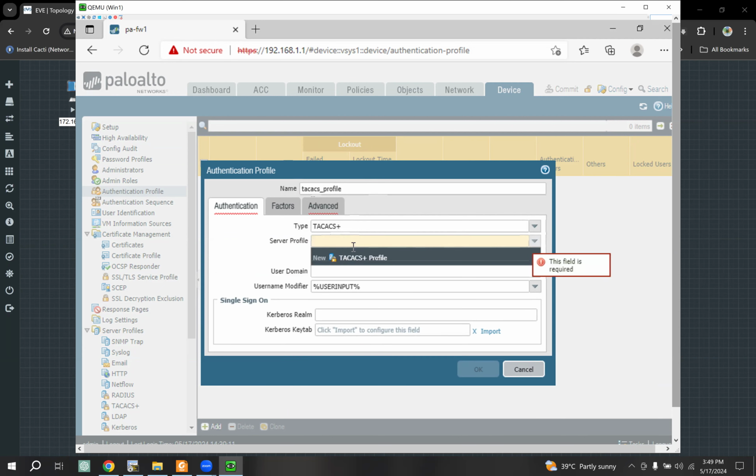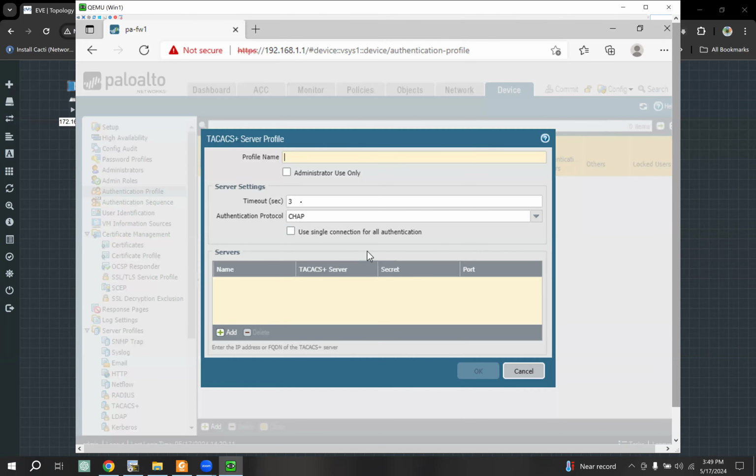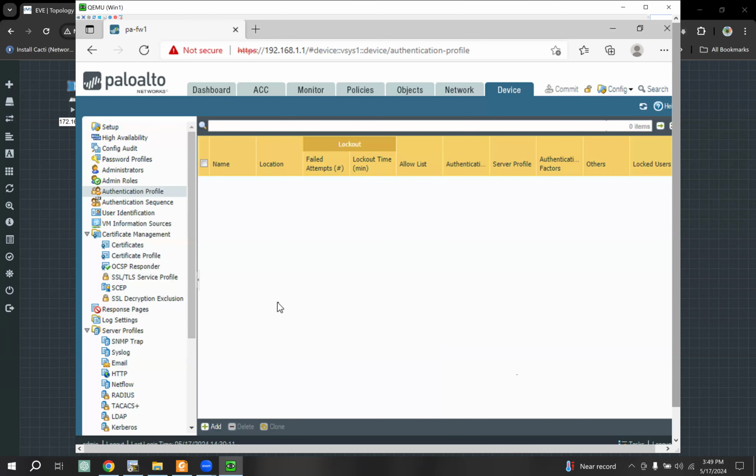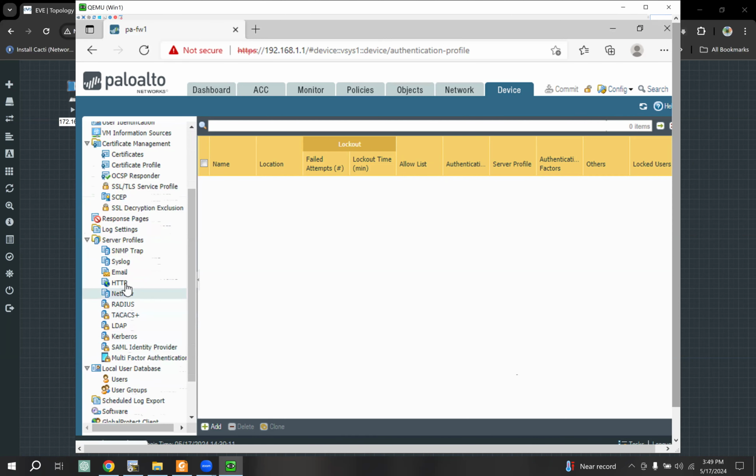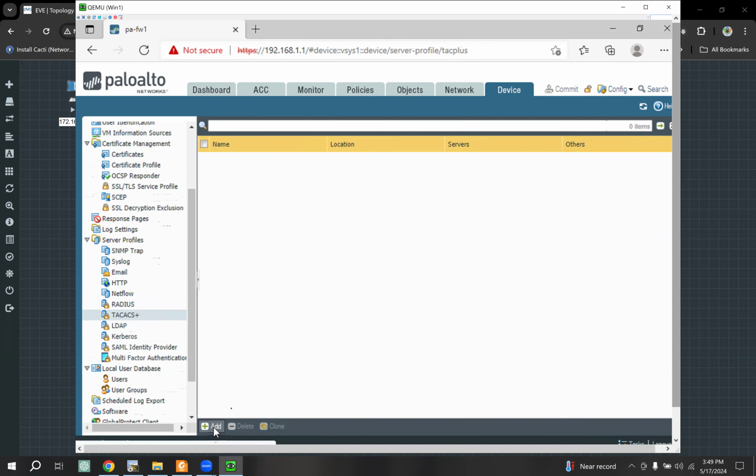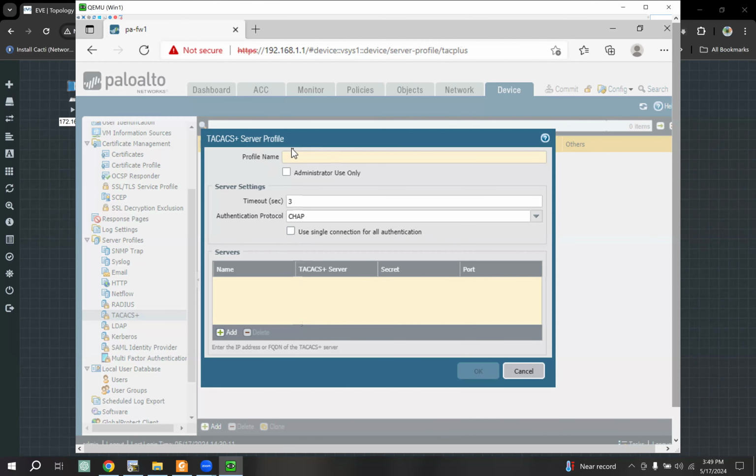So set the server profile, then TACACS profile. You can create from here, you can set the server profile here, or you can also take it from this one. You will see the server profile. Server profile, there are multiple options. If you have a TACACS external server or RADIUS, you can create a TACACS server profile.